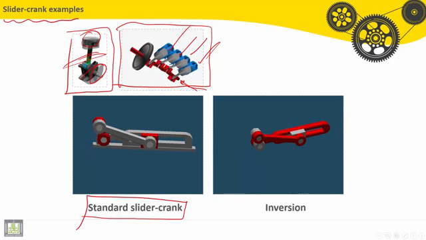On this video, also, you can see the standard slider crank mechanism. So, the input can be the translation here of the piston, and the output will be the rotation on the crankshaft. Or, the input will be the rotation, and the output will be the translation for the slider.